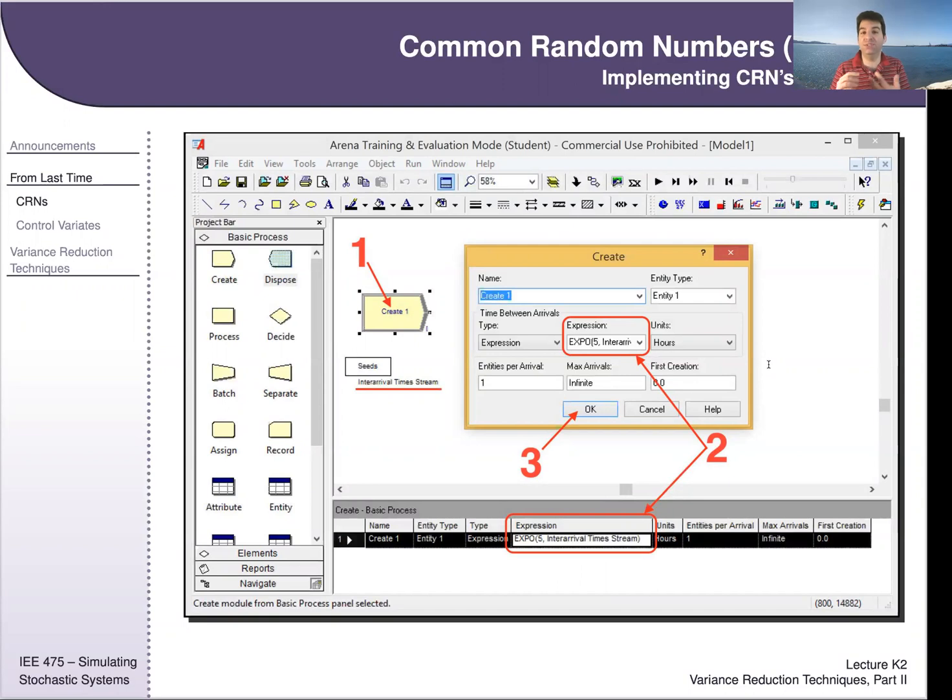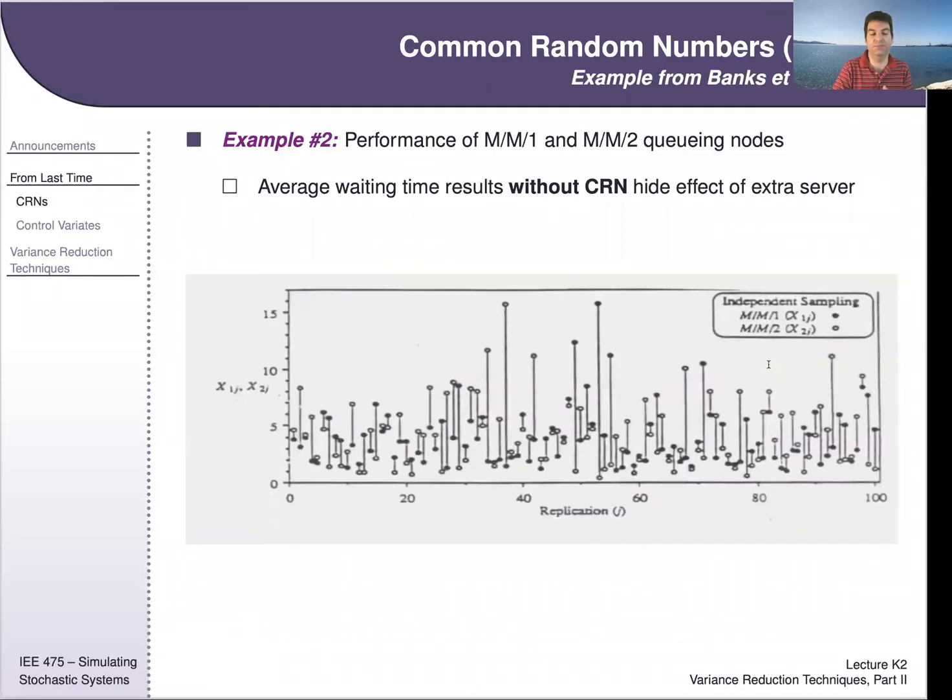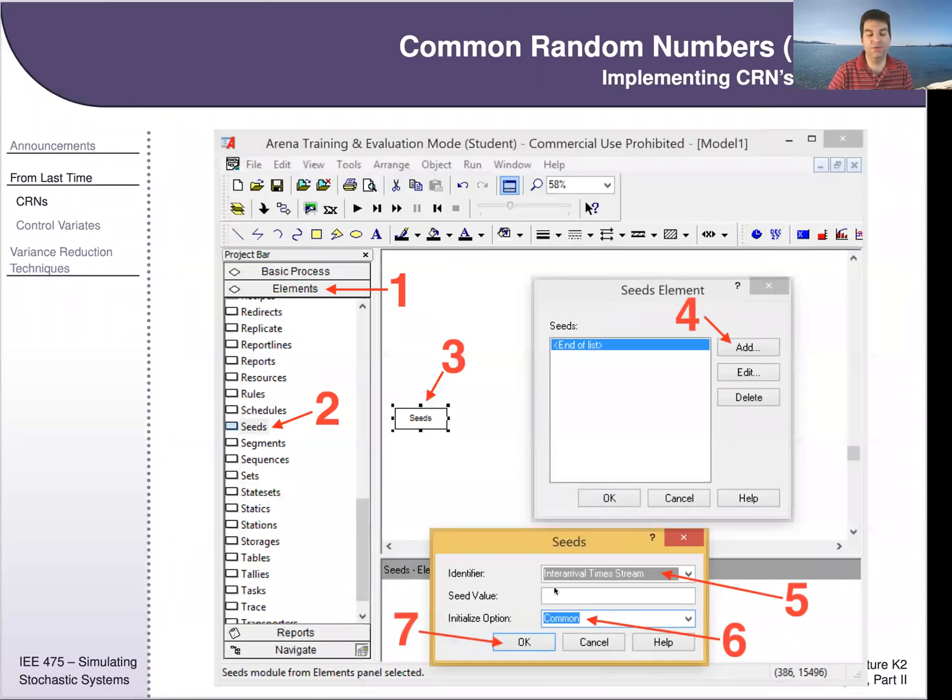And then if you do use a named stream, so let's say you only want to do this for your arrival process. So you might say, I just want to make sure that I use the same customers, but all the other randomness in my system, I want to be decoupled and independent. Well, in that case, instead of doing this for the default stream of 10, you create your own stream. So like I was doing back here, if you create a stream called interarrival time stream, you can just call it anything.